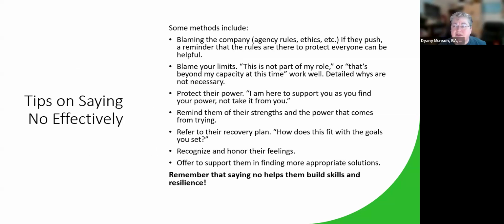Okay. Some tips on saying no effectively. This is really helpful, especially since sometimes it's hard, sometimes it's something we need to practice. One of my mottos with peer support is we do not yell at babies or toddlers. And that's actually my motto with a lot of things. What I mean by that is there's a lot of things in our lives that we're relatively new at, and we sometimes think, I should know this by now, but these other people know this already. Everybody seems to know this.